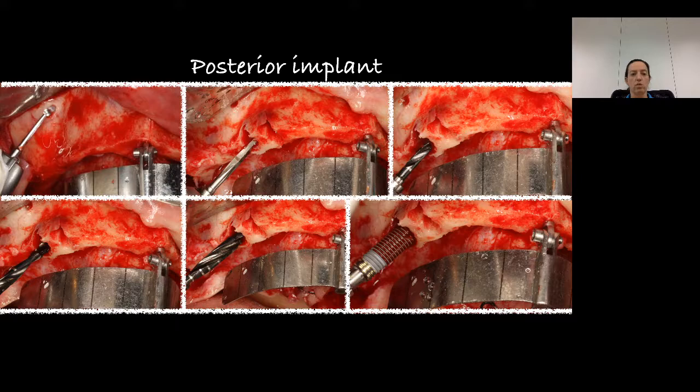Then you do a small hole into the sinus, you check and you probe where you have the interior wall of the sinus, and then with the 45-degree angulation we can see where we can start. So we start our drilling, we start with the 2mm drill. After this, knowing what type of bone we have, we drill more or we drill less. So this is what's called the under preparation protocol. Because when our implant is going to go in, it will push the bone, enhancing the primary stability.